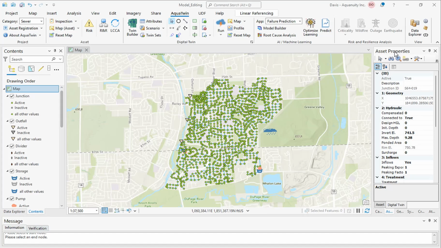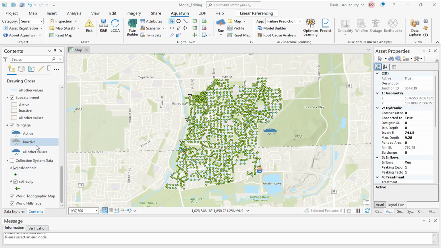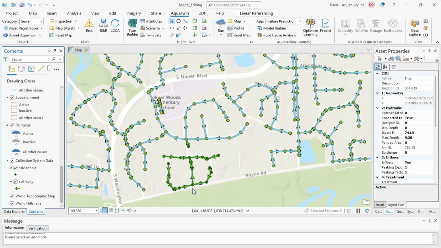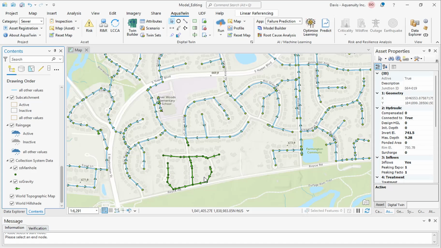You'll notice in the tutorial project that we've added a few layers down at the bottom of the contents pane. Let's go ahead and turn those layers on. And we can see at the southern portion of our model, we have this little area here. We're going to use the import center and the add tools in the ribbon to add this area to our model.